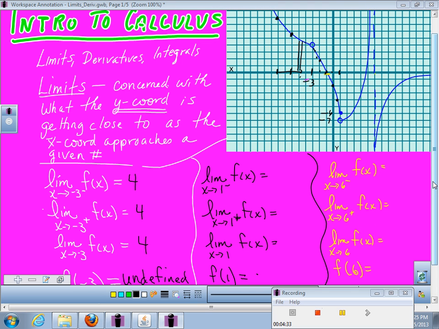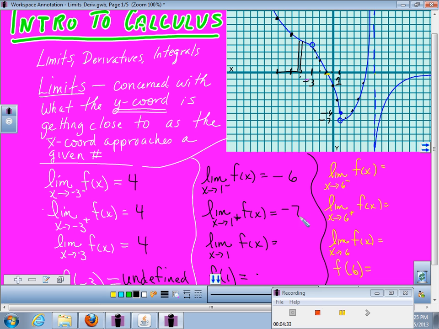This time we're going to tackle +1. If I'm trying to approach +1 out here, +1 is over here. So as I approach 1 from which side? The left. Coming from the left. I'm coming in toward 1 from the left side. Where is that graph going? It's going down, down, down, and this side of the graph is getting close to -6. But when I do 1 from the right-hand side, and I come in this way, I'm now following this piece over here, so my y-coordinates are coming down, down, down, and going toward -7.